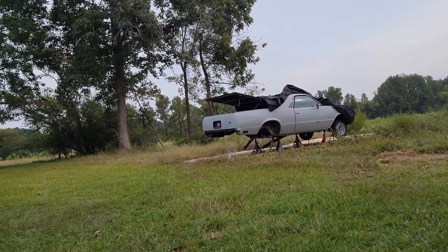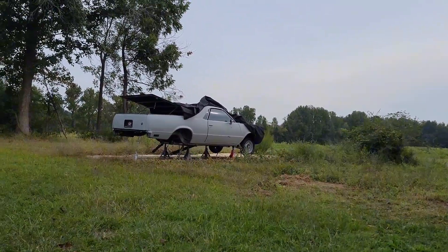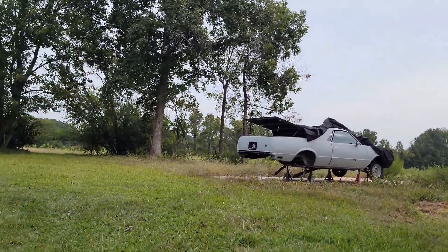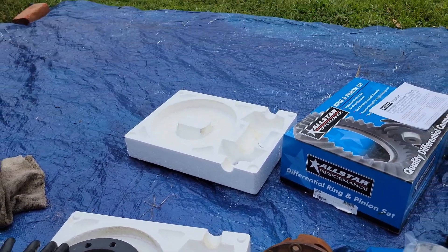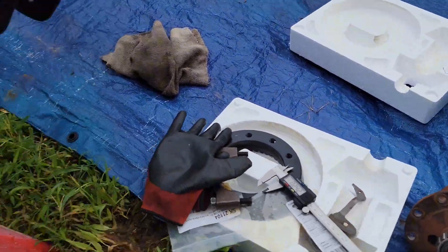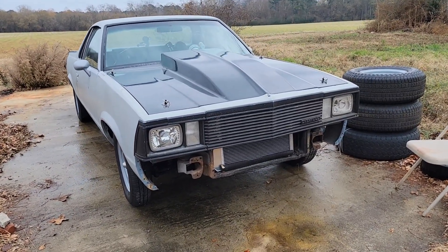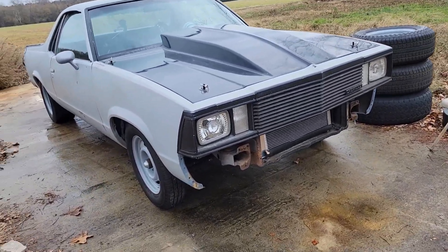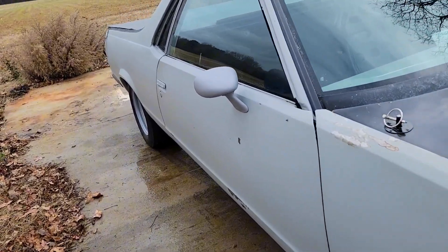I took 146 pounds out of the car, and then I added in the advertised weight of the fiberglass bumpers. I'm going with fiberglass bumpers, and I recently decided I'm going with some aluminum rims too — probably the JEGS SSR Stars, the black and chrome ones. I did change my mind though — I am going to keep my front bumper and just go with a roll pan in the back.